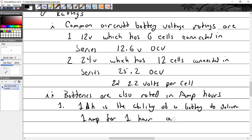Or a combination, like 1/2 amp for 2 hours. We'll talk about this later, but for an aircraft battery, a common rating would be 30 amp hours. 30 amp hours is supposed to mean 30 amps for 1 hour, but it's not really the case. What they do is figure out what it does in 5 hours.